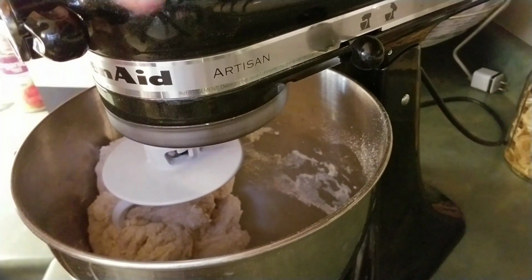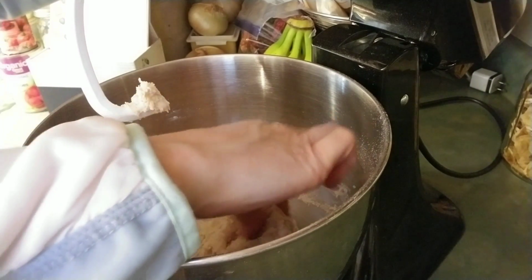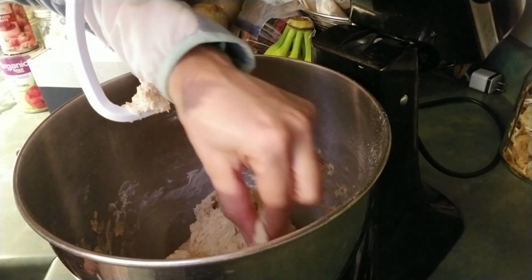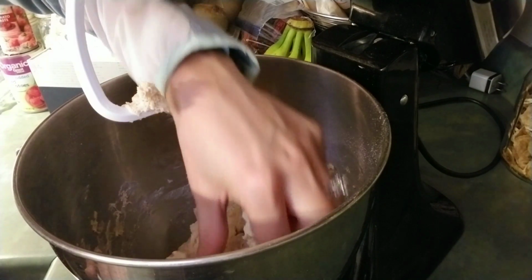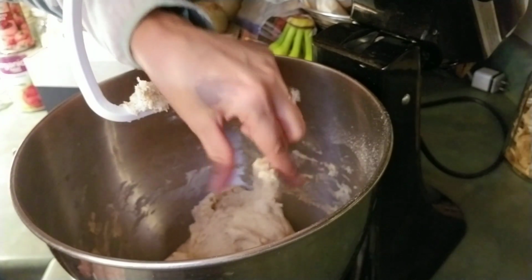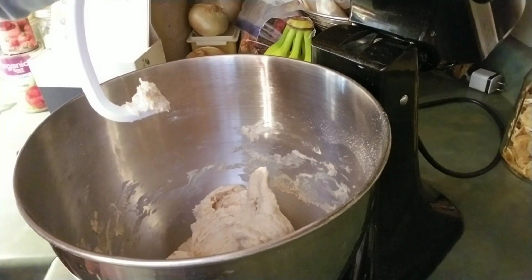All right, I'm going to turn it off, and then I just want to check it. It seems pretty good to me. So you see how it's not sticking to my fingers? That's about how I want it. Now, if it were sticking to my fingers, I might add just a tablespoon of flour and go from there.